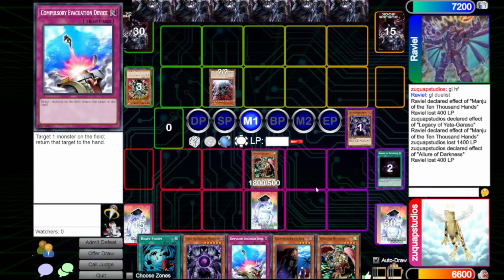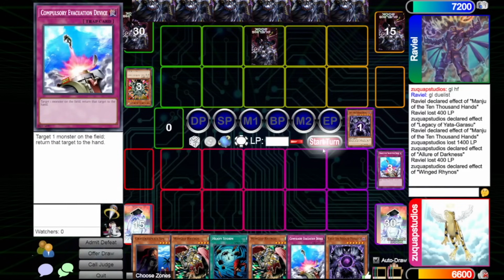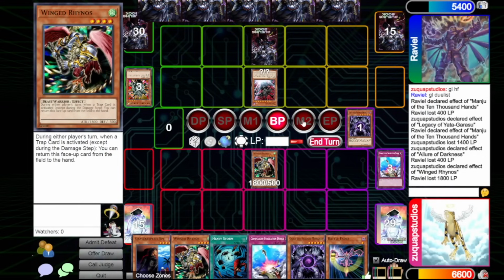They've gotten quite a lot of value, but once they use their thing, yeah, I think we activate this on this, and we will declare this in case they use Relinquished, and then we start turn. That's really good. Let's normal summon this. Battle phase, attack. We will get in. Summon drag again. I think we let this Rhynos die, actually. I'm kind of okay with letting this Rhynos die.